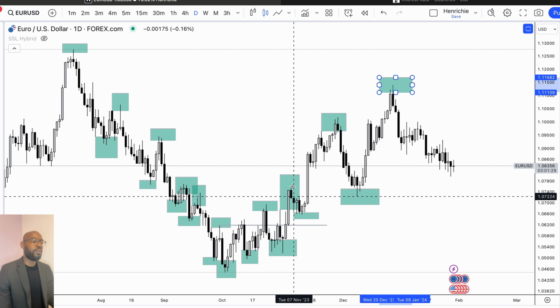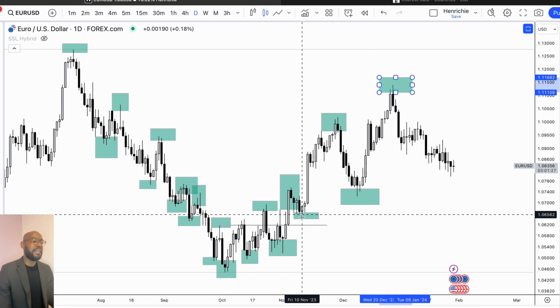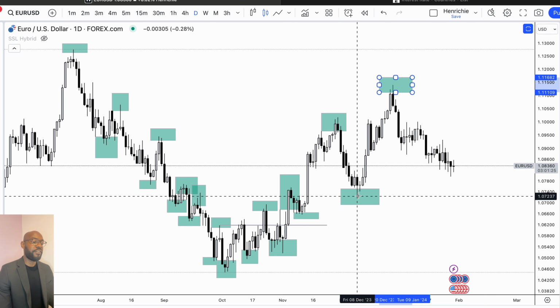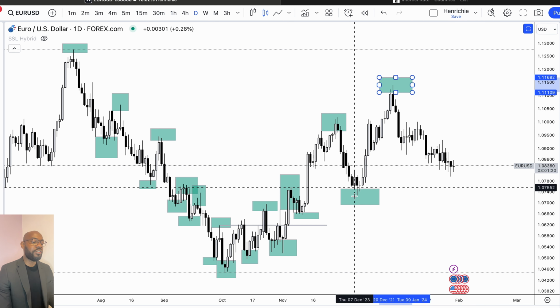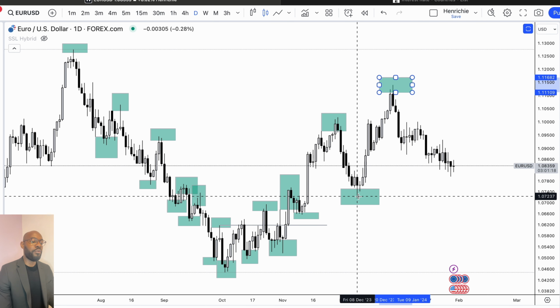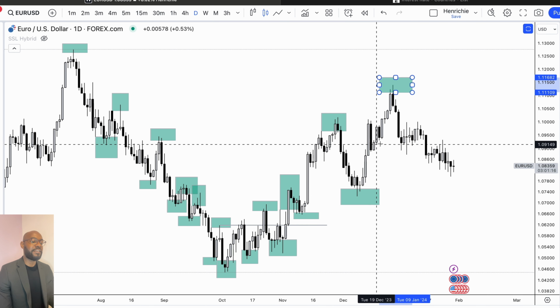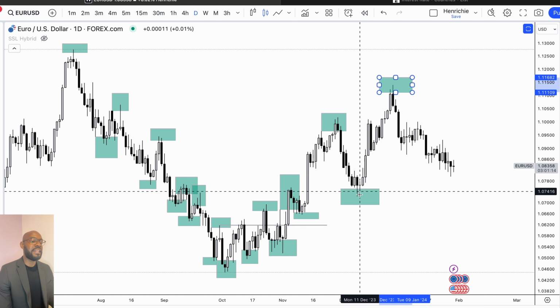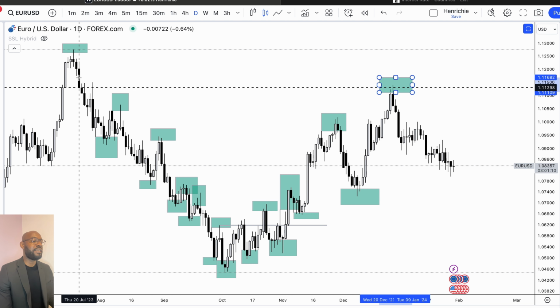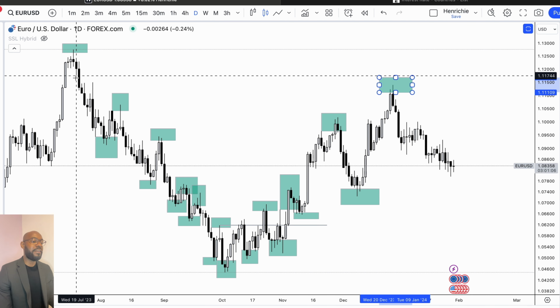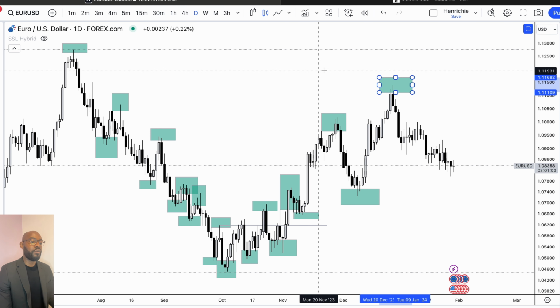We go up, we come back down, opportunity for you to buy. We go up, come back down, opportunity for you to buy. We go up, and then we're back down. As long as we don't take this low and close below it, we're still going to be bullish. Price is going to reject off anything in this key level and then rally above and create a higher high, because we still have this drawn liquidity being the inefficiency. So I'm going to end this one right here, and in the next video we'll go more in depth.